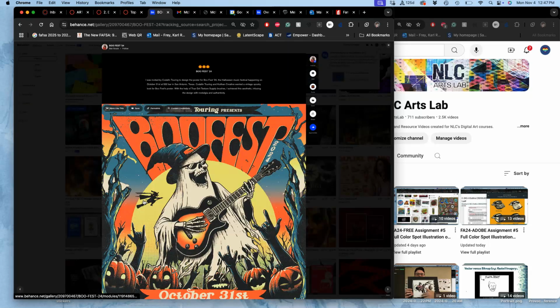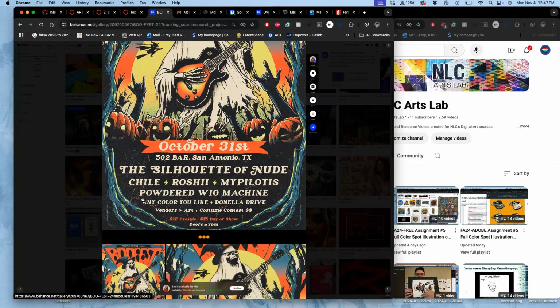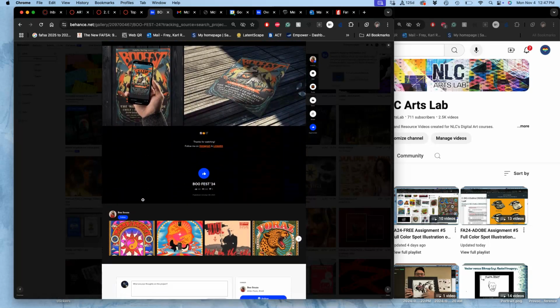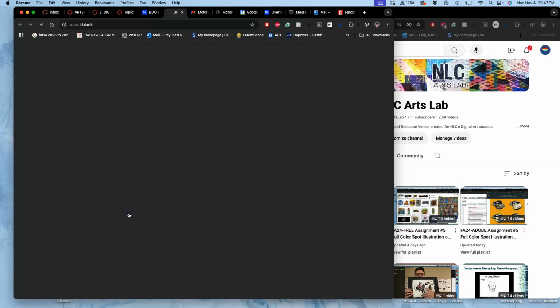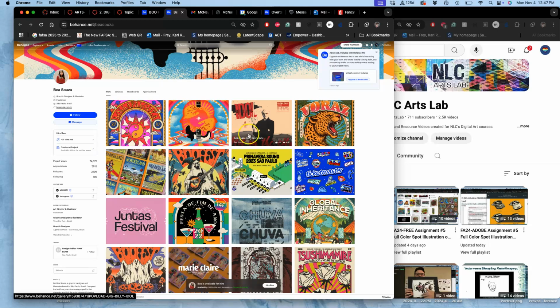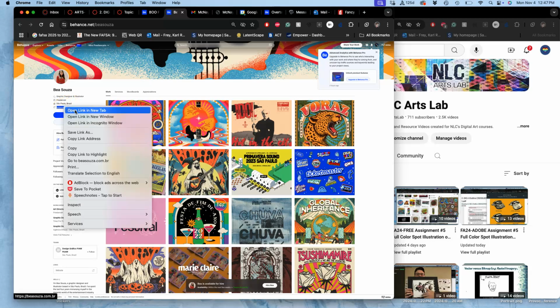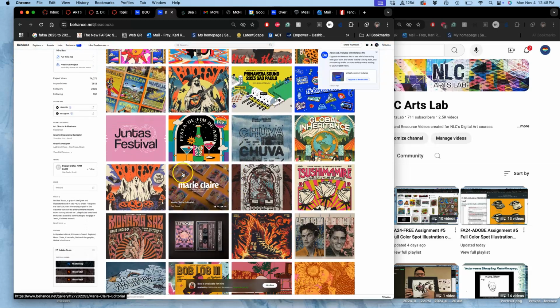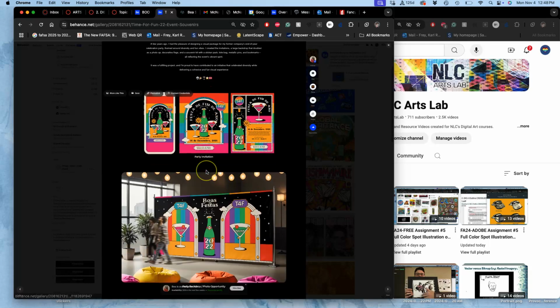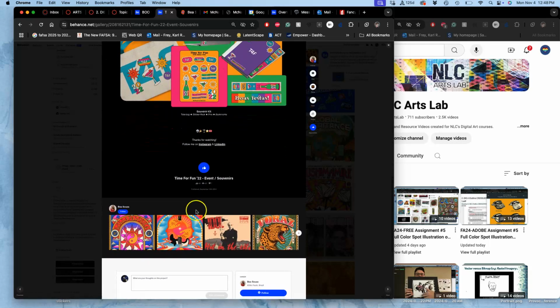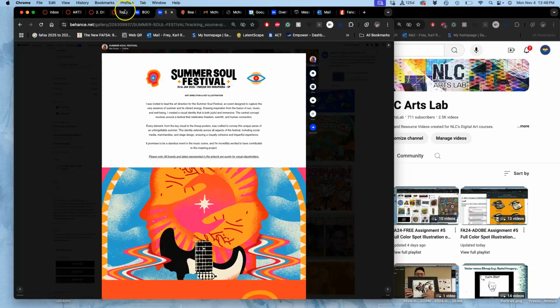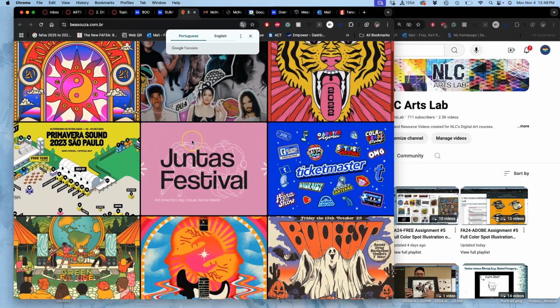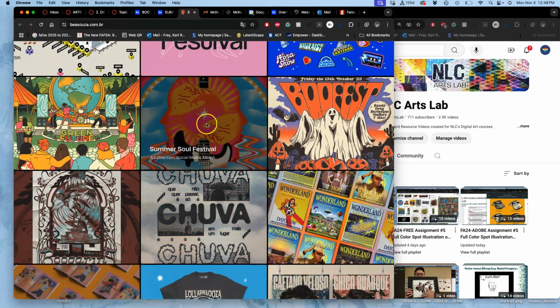So here's a poster for something called Boo Fest. And he shows you the design, and then this is the artist, B. Souza. Looks like a lot of psychedelic design. And if you're interested in this artist, they're from Brazil. They have a link to her private website, right? What's great about Behance is often they will show process work along with it. You'll get a lot of that image information with their portfolio. So it's a good place to discover an artist that you want to know more about.